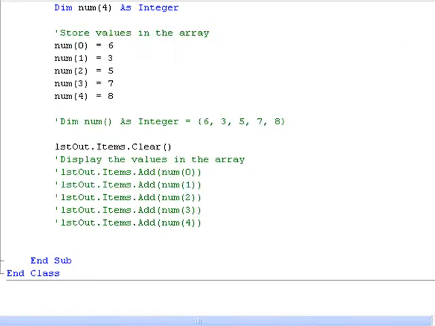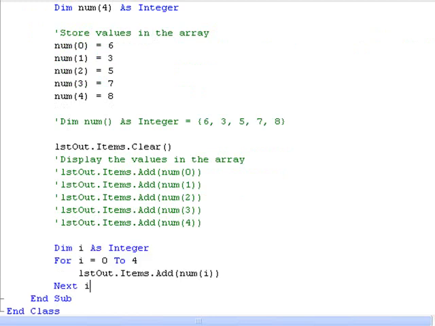Here is the for next loop which will achieve the same outcome. In this case we loop through the values of the index using some variable which we have called i, which runs from 0 to 4, and we display the element with that index each time. The advantage of using a loop is that if we had 100 integers stored in the array, we could simply change our loop to run from i equals 0 to 99.